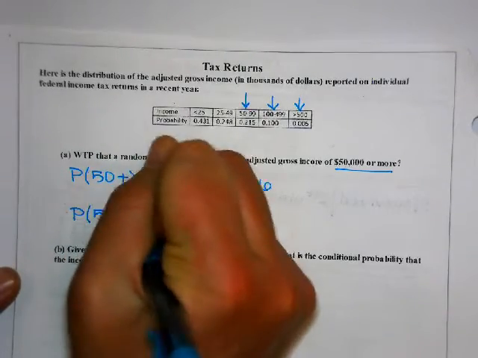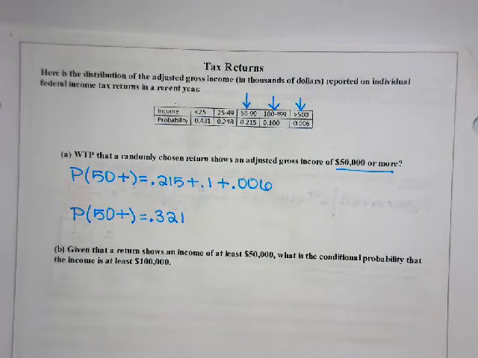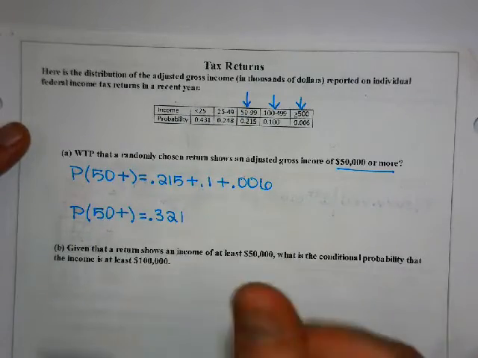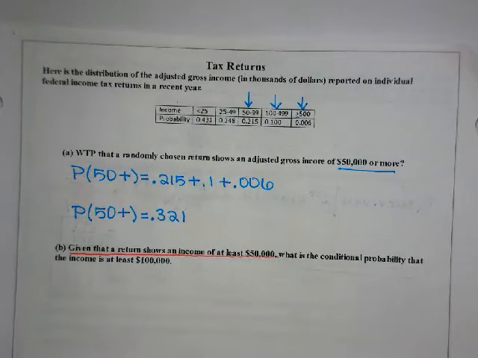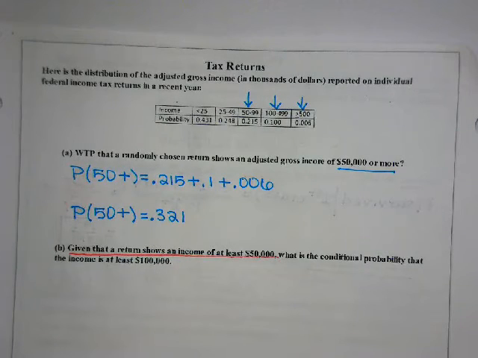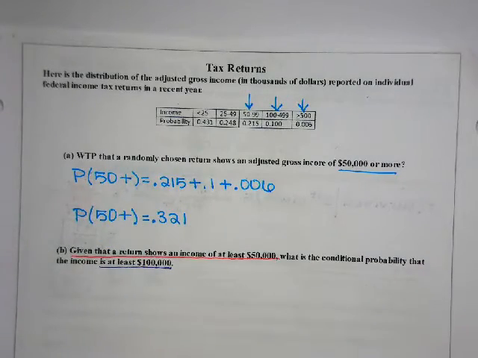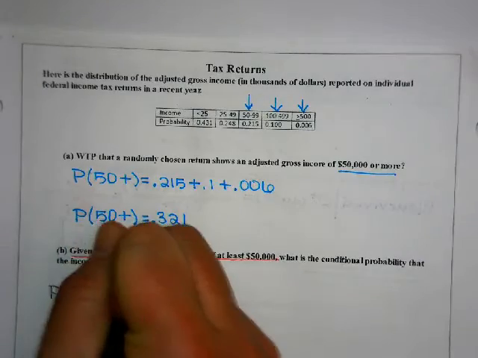All right. B, given that a return shows an income of at least 50,000, what is the conditional probability that the income is at least 100,000? What is the probability that I pick an income that shows 100,000 or more, given I know the income is 50,000 or more?